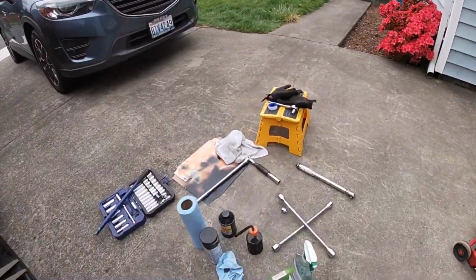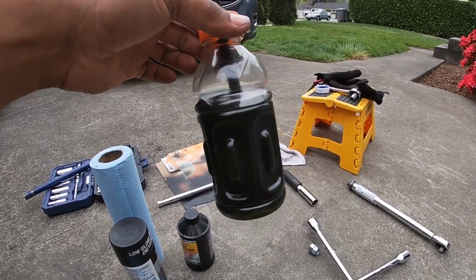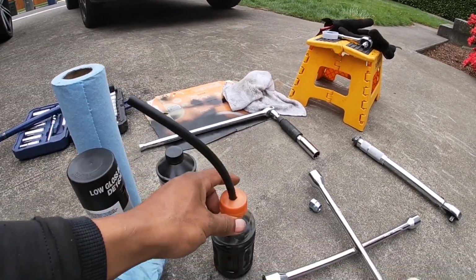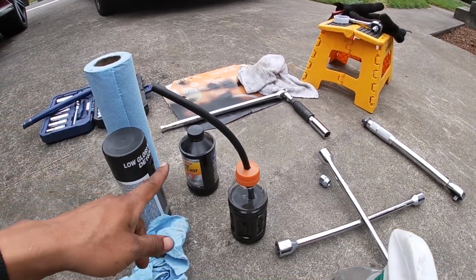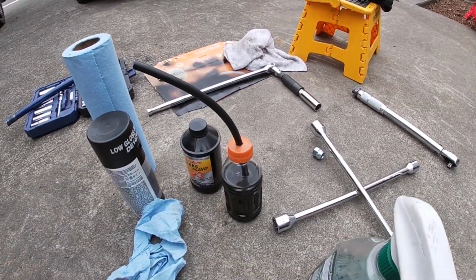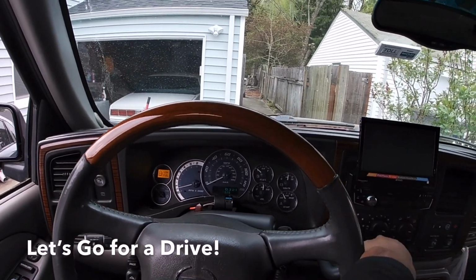Oh man, check out this fluid, man. I drained the fluid out. It's green, like dirty green. Two of those bottles I flushed out and put in some fresh fluid, so this thing is like half full. But yeah, man, that's crazy. All right, let's see what the brakes feel like.